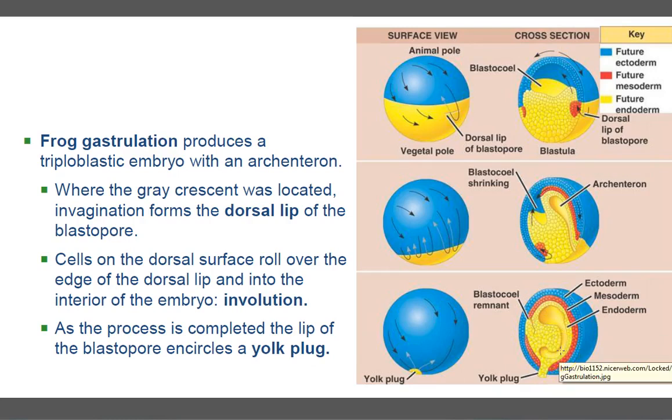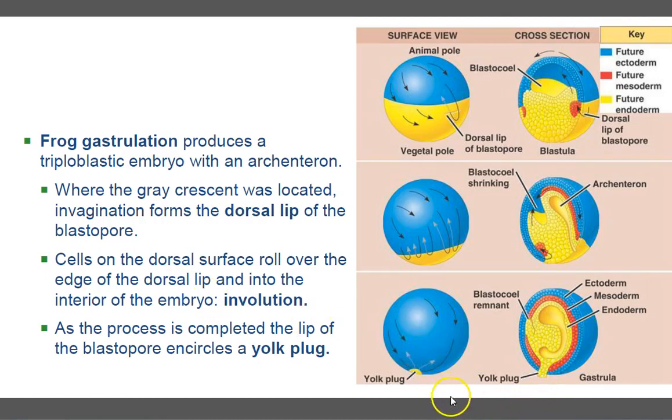Now, when you see a cross-section of this slide, how would you know if you are looking at an archenteron or a blastocele? You look for the yolk plug. If you see a yolk plug and there's a cavity, then that cavity is most probably your archenteron. But if you don't have a yolk plug and you can see a clean circular slide or ball of cells, then that is probably your blastocele. You get it?